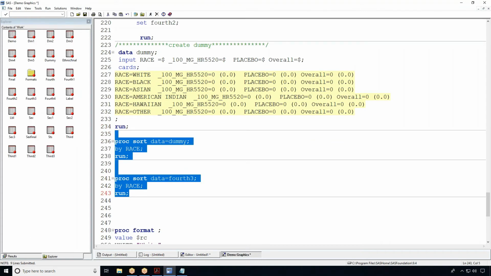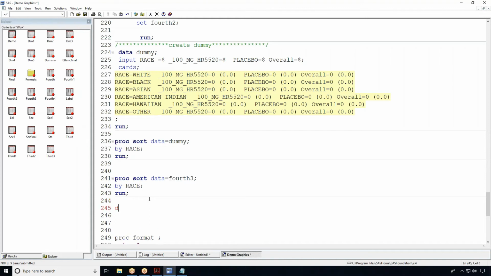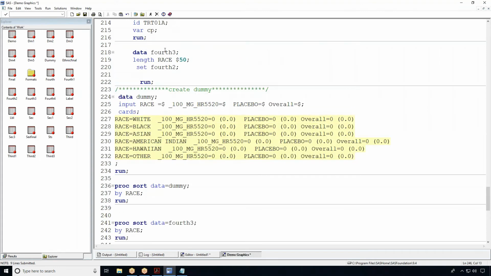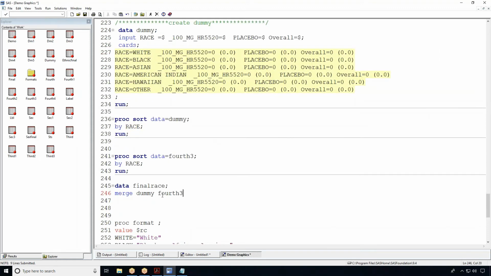It looks good. Now data final race. I'm just writing merge. I'm merging the first data set, dummy, and putting on top of it the data set four-three, by race, and run.